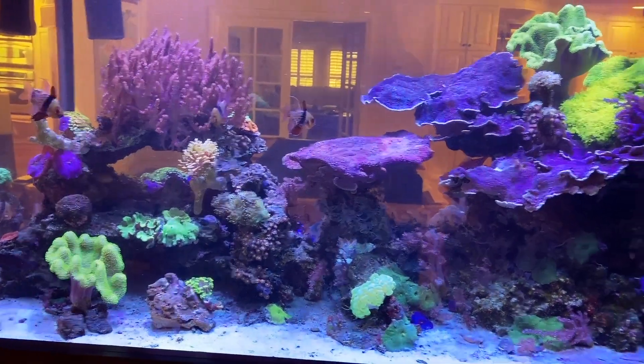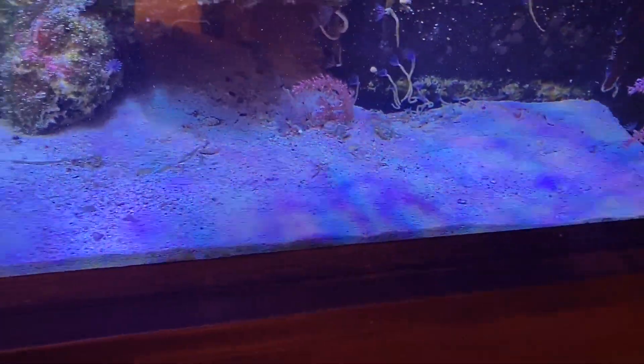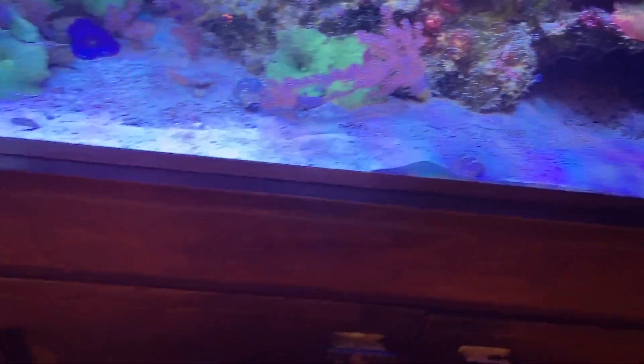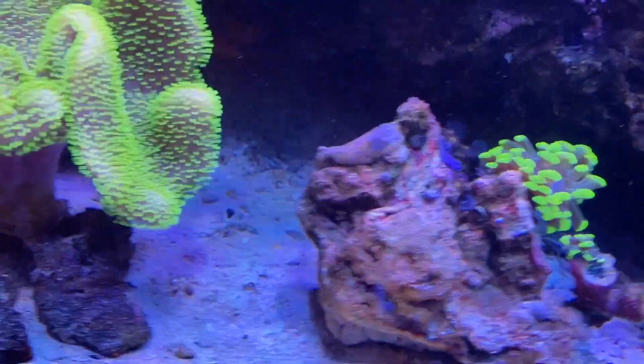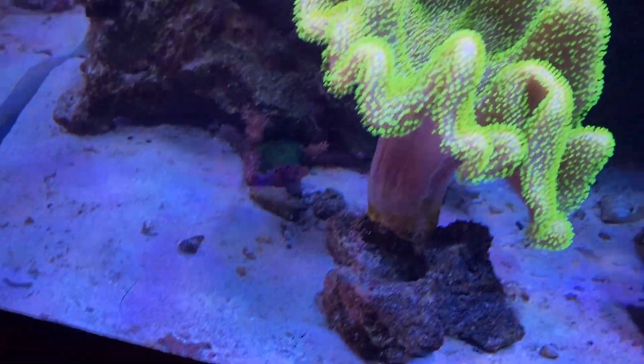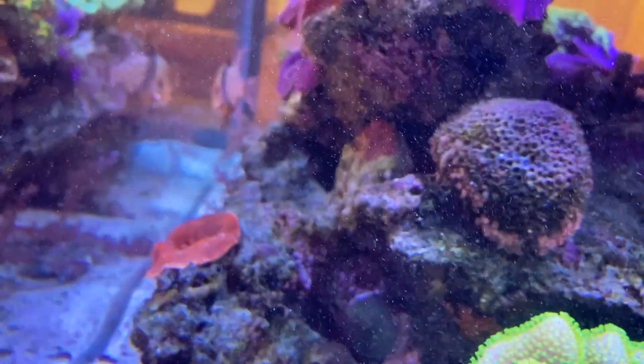We've had more freedom with this aquarium, and I think this is a good example of when you put in the time and the work. We're there once every two weeks, and the customers have really wanted to improve this aquarium — and you can definitely see the difference. Here we are at the other customer's tank. Just look at the sand — see how white it is? There's no detritus or debris on top. This tank is even older than the one we saw before, but because we're here more often, we're able to service and clean the sand more often, and the corals have really responded well to a more regular service schedule.